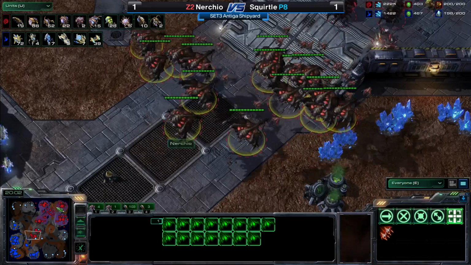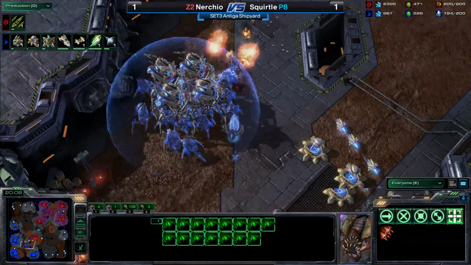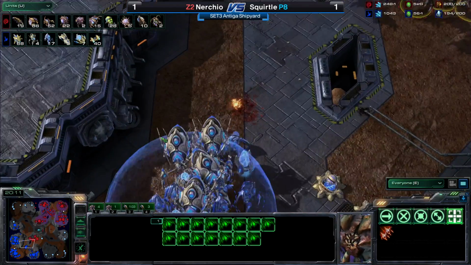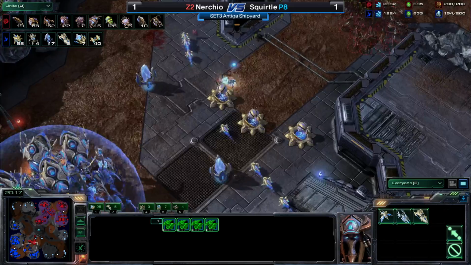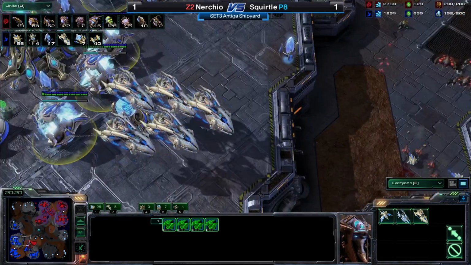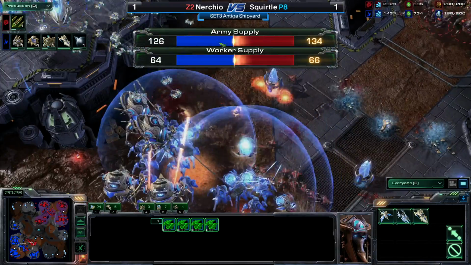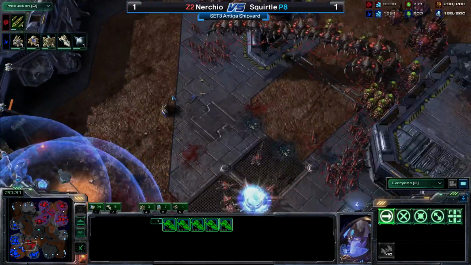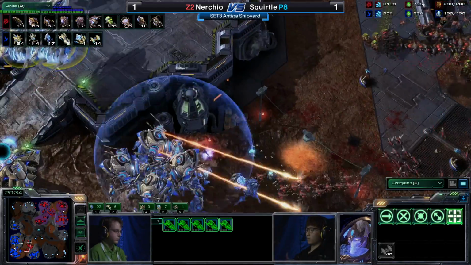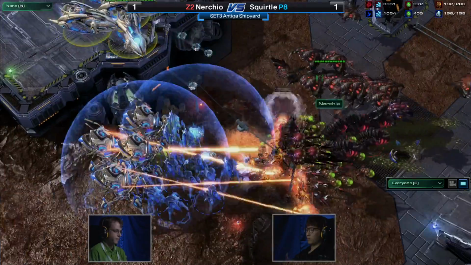Okay, so Broodlords are coming. These probes barely, well, some of them make it out. And I think Squirtle's going to retreat. Yep, he's going to wait for it. Broodlords cannot run away. Well, not quickly. So, oh, this is going to be gross. He sees now that the carriers are out. Does he continue with this attack? It looks like yes, he does. And Nerchio going up towards his base. All right, he will engage now.